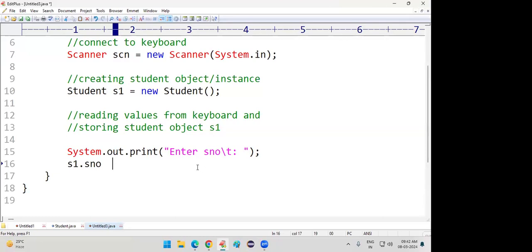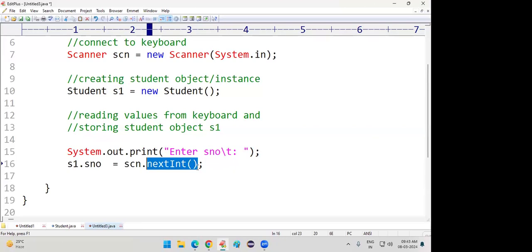s1.sno equals to what, right? scn.next, based on the data type. That's all. Int value reading and storing. What is the problem with the nextInt method? Is it making the scanner object empty or leaving the enter characters there?